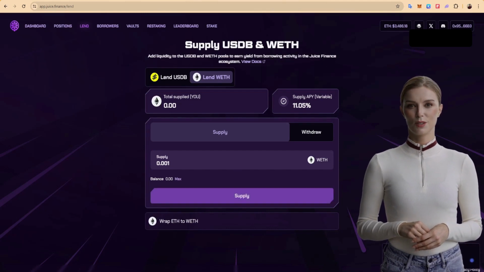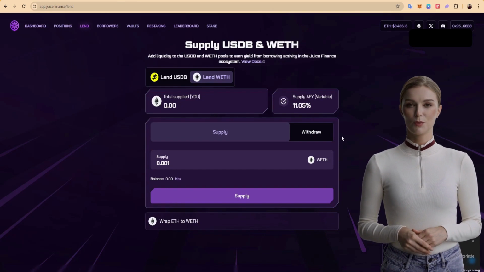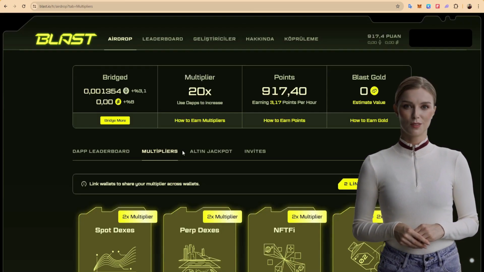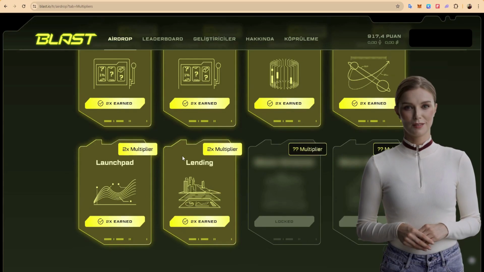To lend, go to the Supply section under Lend WETH and Lend, that's all. Approve first and then click the Supply button. If you want, you can withdraw the given loan using the Withdraw option. Minutes after doing this, your lending multiplier will be activated.